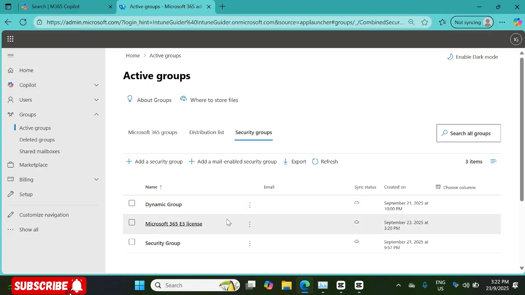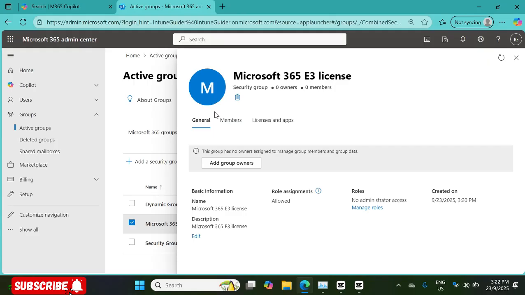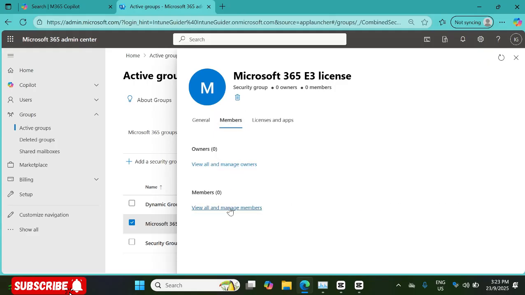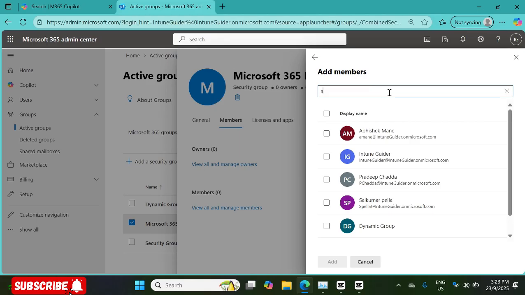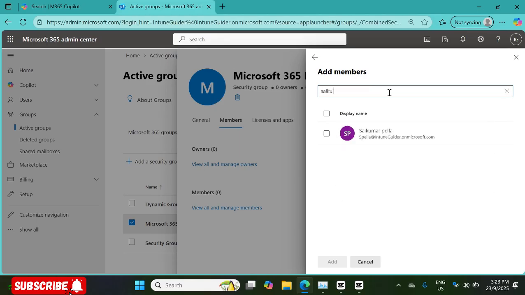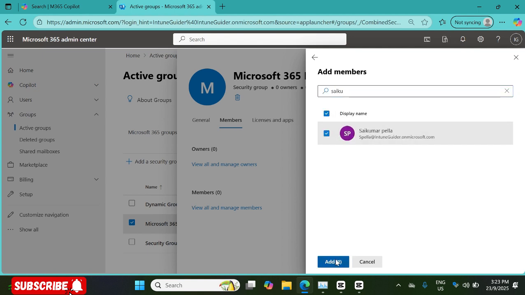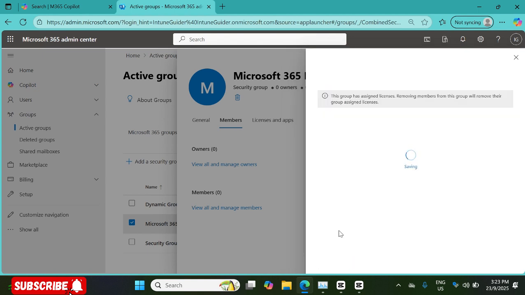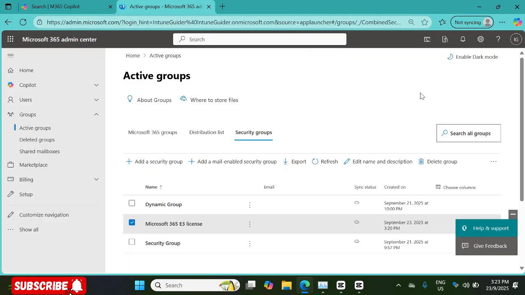Let me give one more try. Go to members, manage and view members. Okay, here you go. Sai Kumar Bella. Okay, just hit the add button and the user is added to the security group.